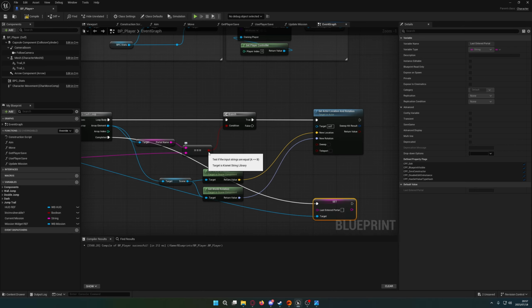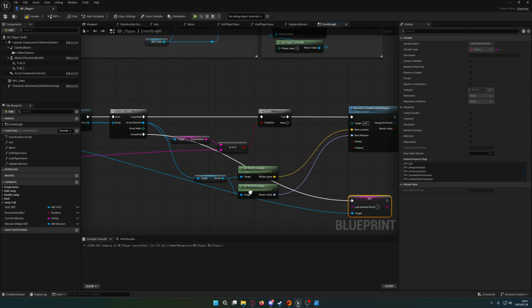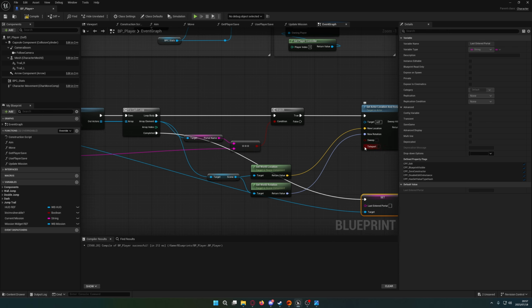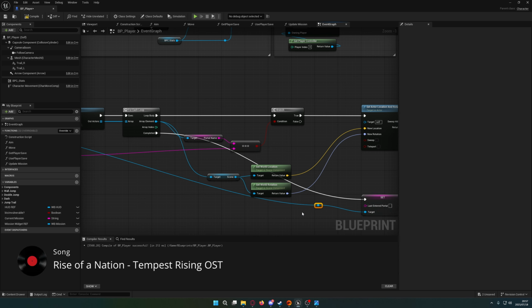And if it does, it's then going to set our actor's location to wherever the scene component is in the world, right? Same with the rotation. And once it's done that and completed successfully, then we're going to set the last entered portal to be blank. So we're not holding any information.